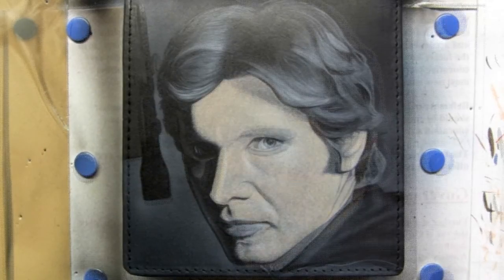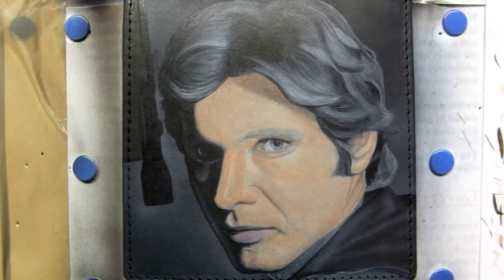Okay, I've added some light brown to the peach, and I've just started to airbrush in some of the darker values. What you tend to do at this stage is lose some of the highlights you put in previously, and it tends to look a little bit flatter again. But you do bring those highlights back out, and everything comes together.